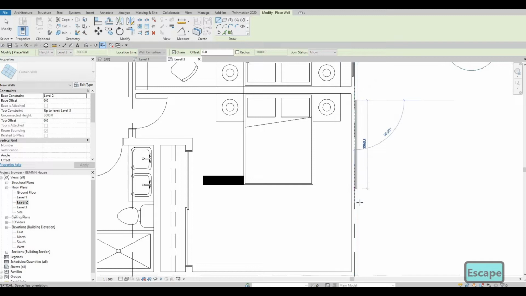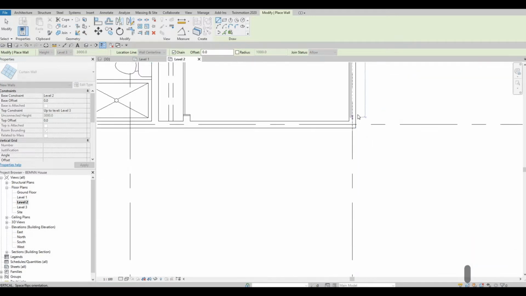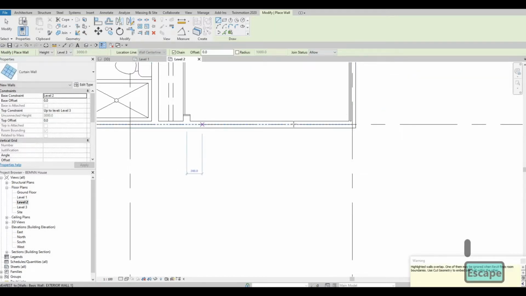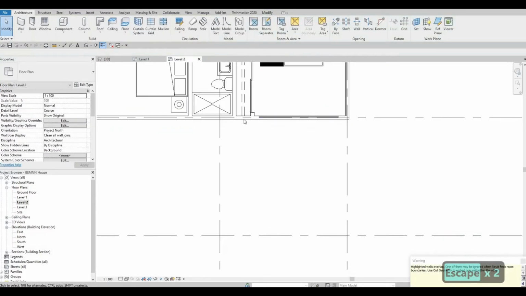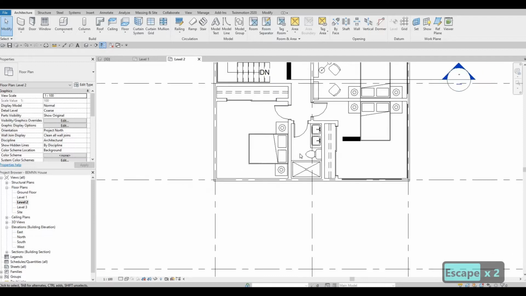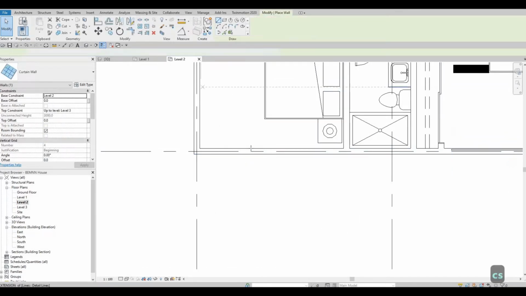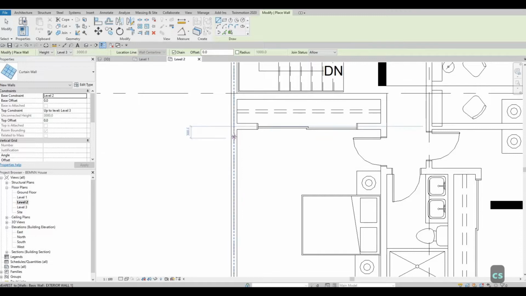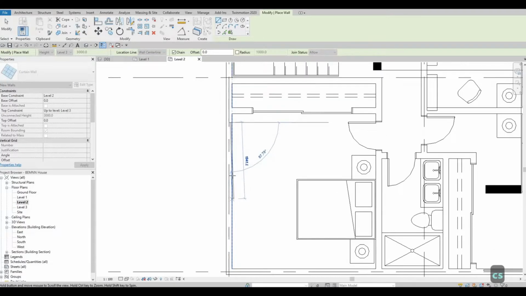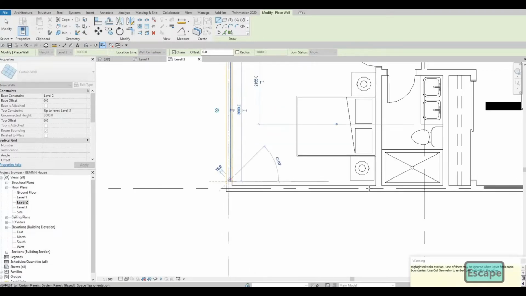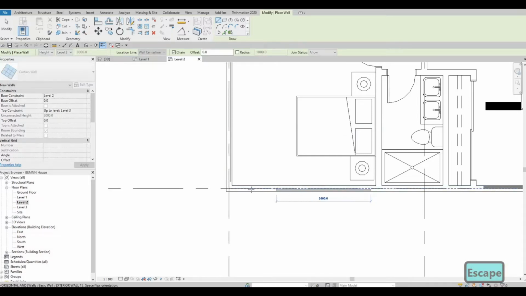Same thing goes here, windows on this side, and obviously in the front as well. And then same here, CS. Let's add right here, and then right here.